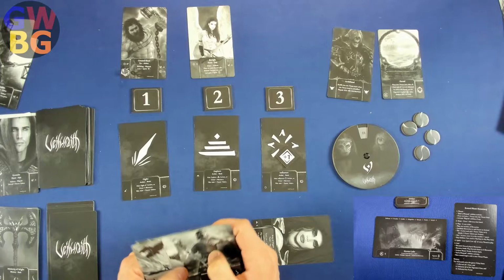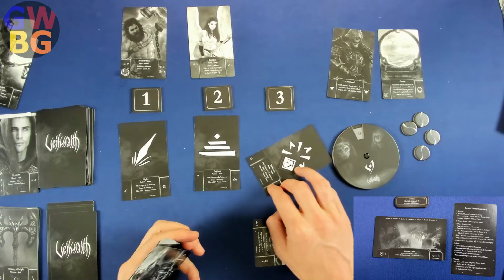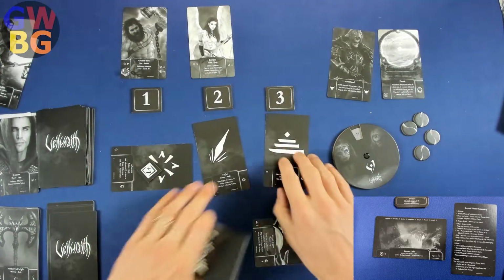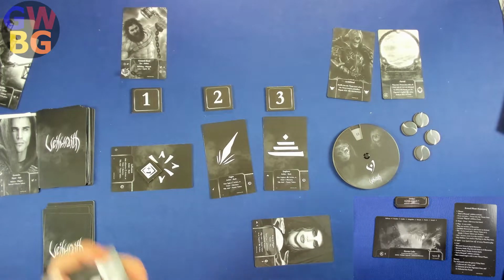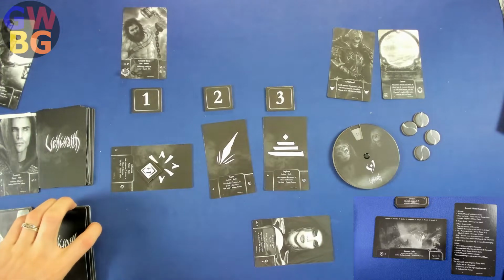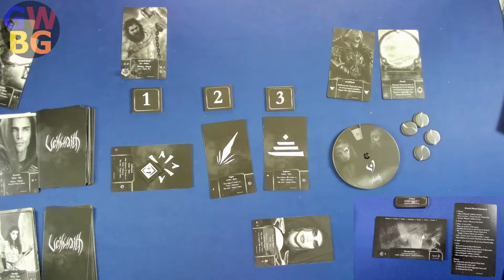I think I'm going to use Influence 3, and I'm going to clear the Seraph, and I'm going to get that in my discard pile. That's because it's now a heal in my discard pile. So if a Hobgoblin comes up, I can reshuffle another heal into my deck.